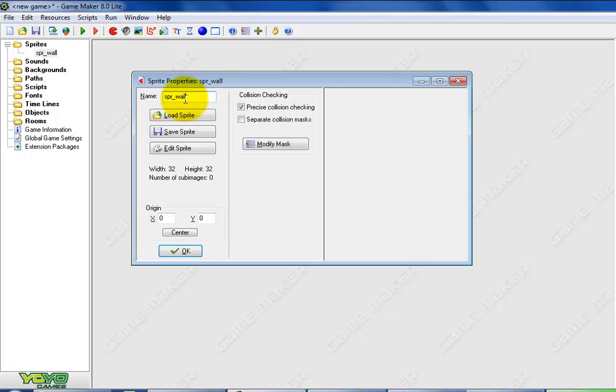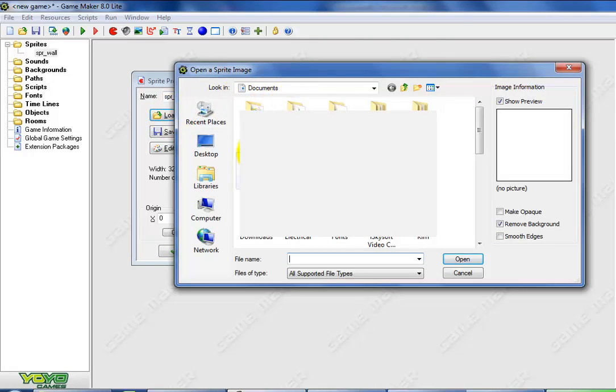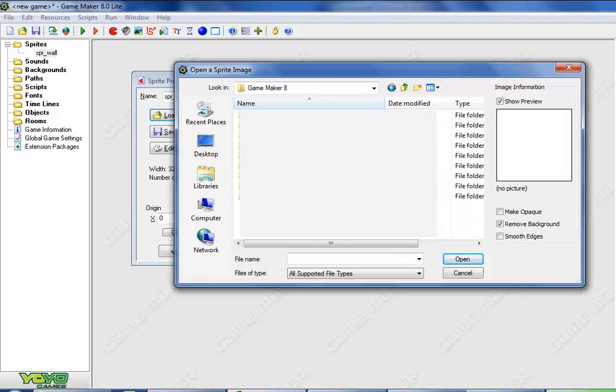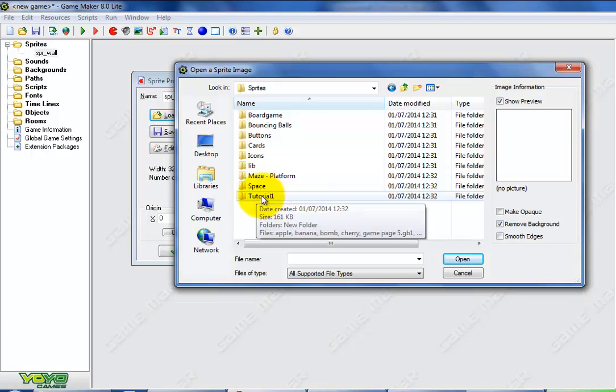Okay, now you can see once you've named it that you need to then load a sprite, and that icon there shows that you're loading it in from a folder location. So when I click on it, you have all of the options here to go and find the file which you load in. Now depending on where you're accessing this tutorial, you'll need to navigate your way to the sprite folder. Now for me, I've got it on my desktop in a folder called Game Maker 8 in sprites. Now yours could well be on a shared drive, and I'm sure your teacher will point you to the direction of where these sprites are saved for you.